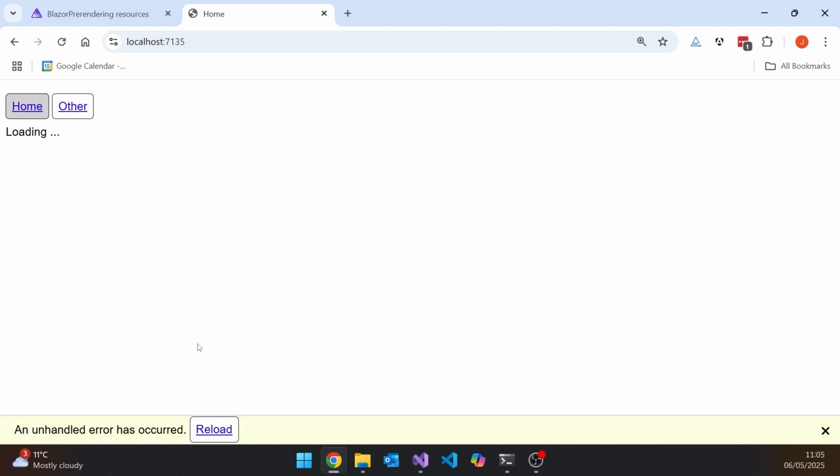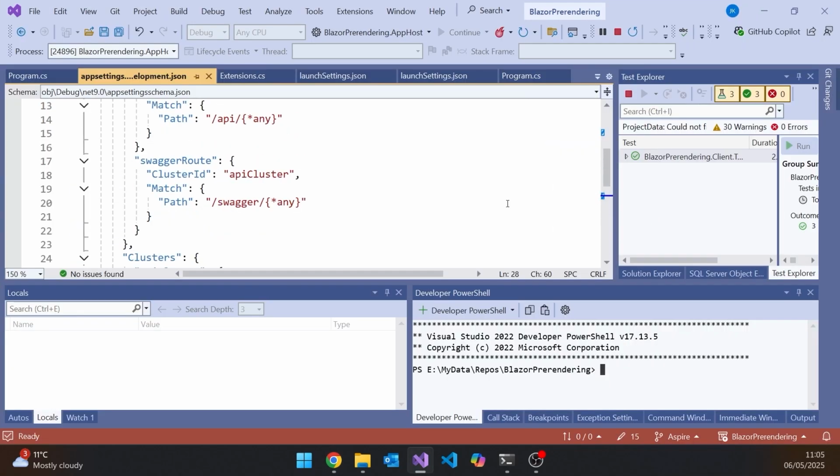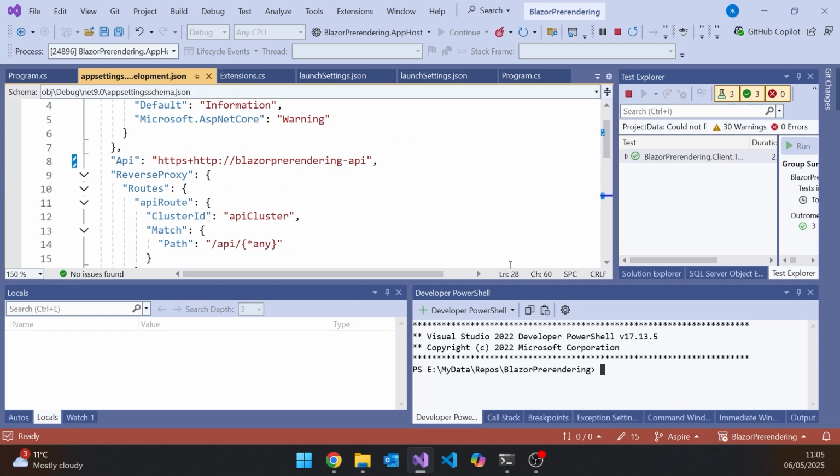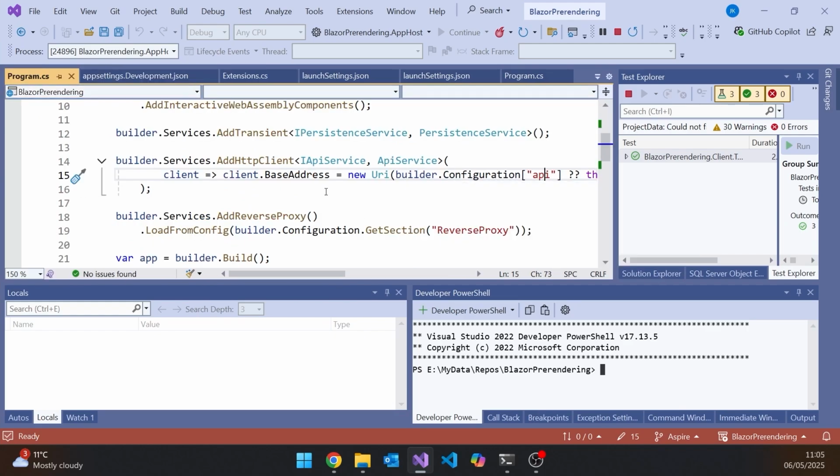So that configuration in Aspire has worked for the actual API because it's pretty much built in when we're using the HTTP client that we're looking at there, but it's not built in to when we're using YARP. We've got to do a bit of extra work to get that going. But already it's pretty powerful that it means we don't have to worry about that configuration, and if we change the port or change the address, it'll just follow it automatically. Let's get that working for the reverse proxy because it's pretty simple.